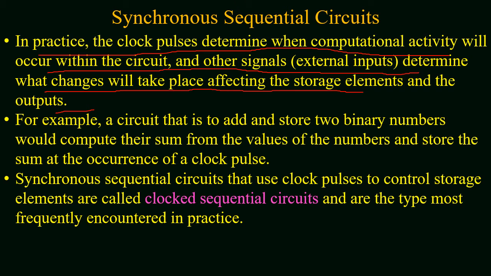This means that if you apply or change the level of external input, it calculates what value is going to be stored or what will be the new output. But the change in the value of synchronous sequential circuit is dependent on the clock signal. Like if we have a circuit that adds and stores two binary numbers, as the inputs are applied, the circuit would calculate their sum, but this circuit will store the values only at the occurrence of a clock pulse.